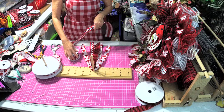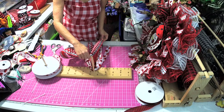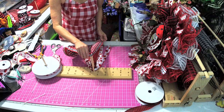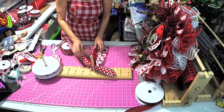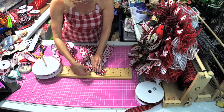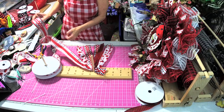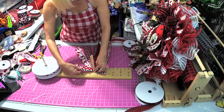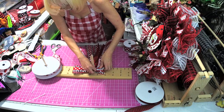Now, if you want it to have a little bit more, you can always start this down, or you can do it short. It's completely up to you. And so if you want to add a little more of the black and white that's inside your wreath, then yes. But it can also take away from everything that's down here already. So I'm going to just leave that 3 inches there. We're going to twist this going up. Fold this down 5, and actually we can do it a little bit bigger. Let's do it 5 and a half.